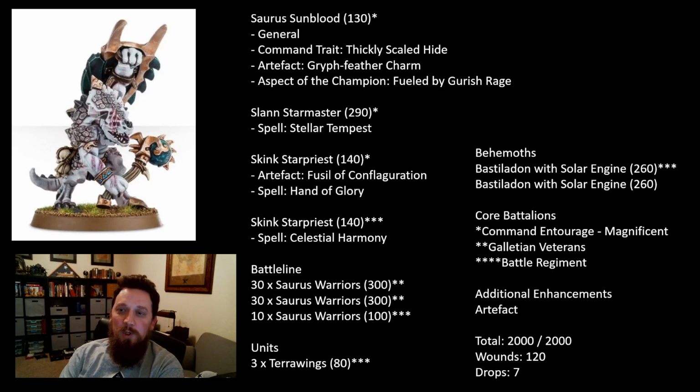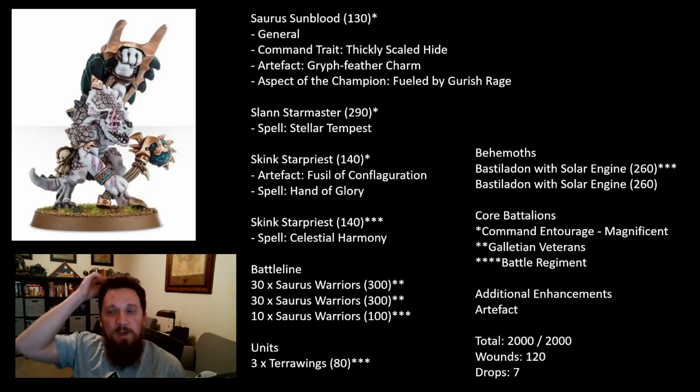It'll be pressing forward with my big unit of warriors. We've got a spell, Hand of Glory, to go along with that. Hand of Glory lets you reroll hit rolls of 1 for a unit. I've got another Skink Star Priest with Celestial Harmony. Celestial Harmony lets you not have to take Battle Shock for one or more units. It can be everything within 18 inches if you roll a 10 or higher on that. So that's very good, especially if you have some big hordes.